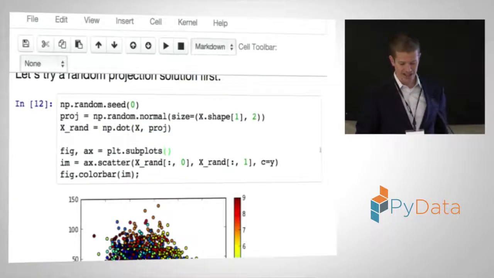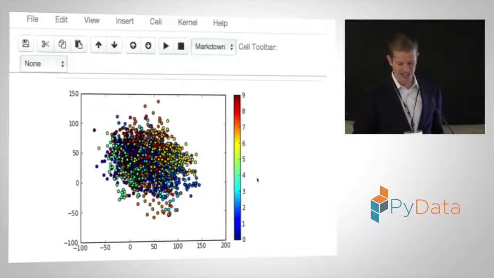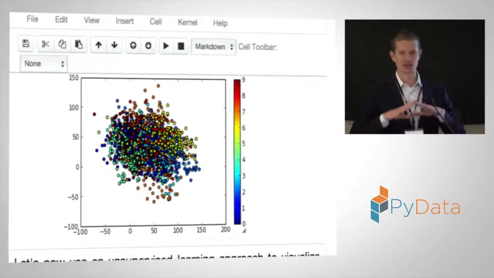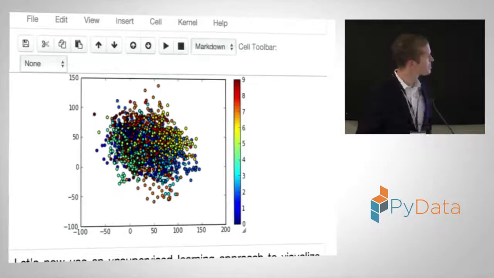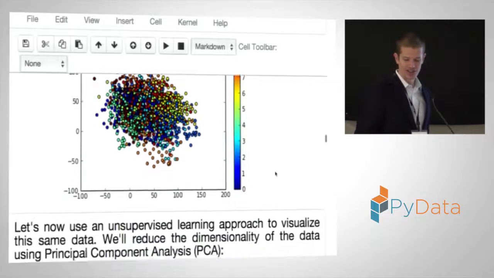So if we do that, we get this random projection of the data. The color axis is the label from 0 to 9, and the x and y-axis are just kind of meaningless dimensions that spread the points out. And we can see that this is not very enlightening. You might look at this and say, well, the yellows are all sort of near each other, and the oranges are kind of split apart. But this doesn't give you much insight into the data. So this is where an unsupervised learning algorithm might come in.